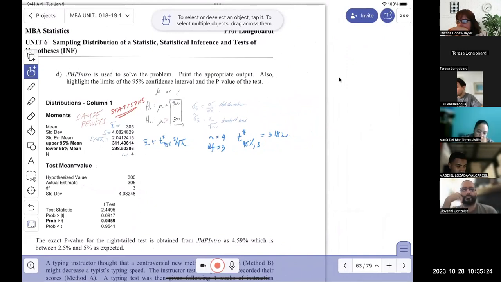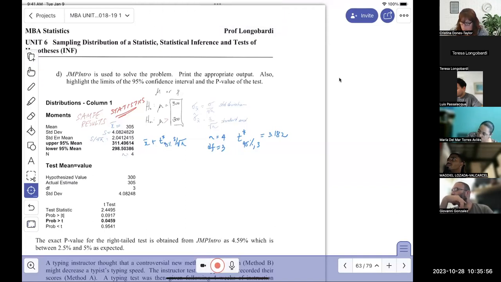Professor, then we use the degrees of freedom here because we have S and not sigma, right? Exactly. That's always going to be the catch. Do I have sigma? If I have sigma, I use it. If you have both, you still use sigma. If you don't have sigma, you use S. S is the second best. Okay. So you can verify these numbers here in the output.